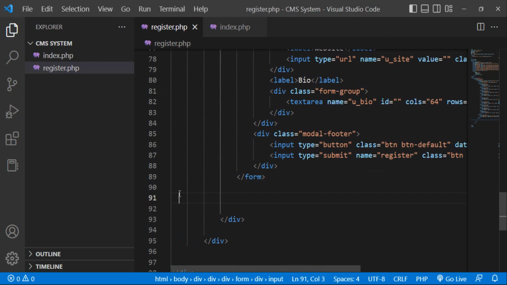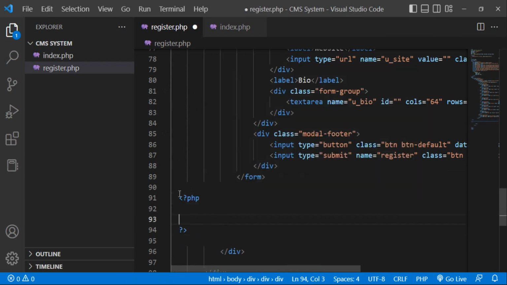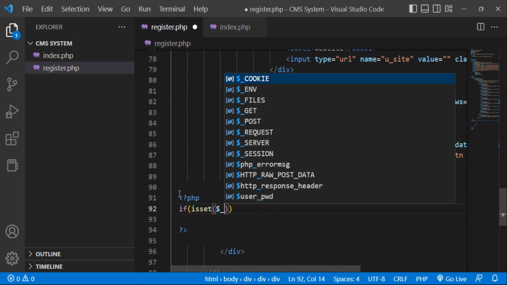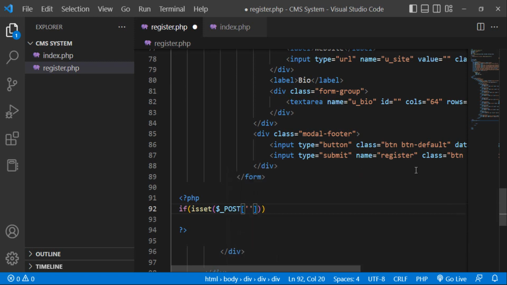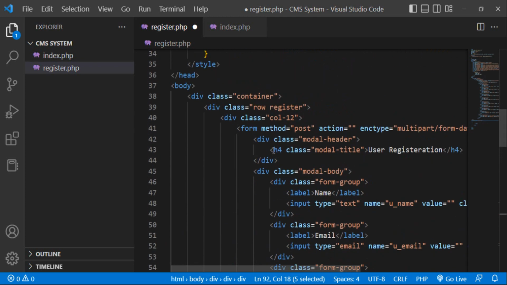After the form, I want to write the PHP code. I want to say that if the method is set to $_POST, I write here the register button with post. Post means I used the post method in this form, not the get method.